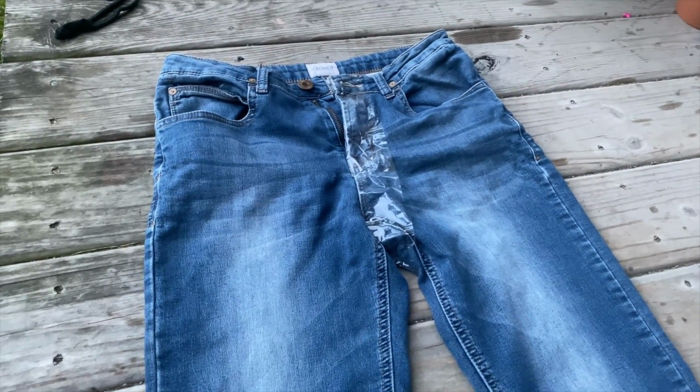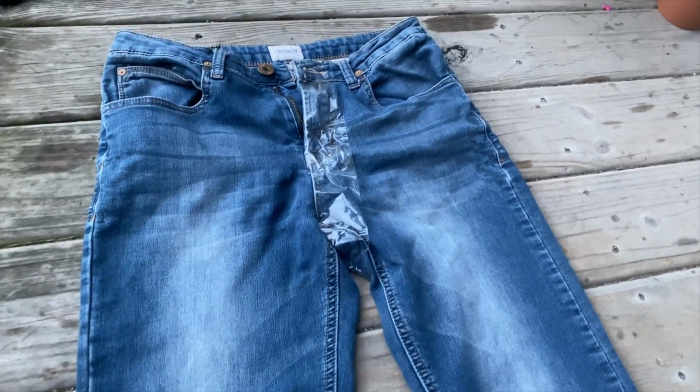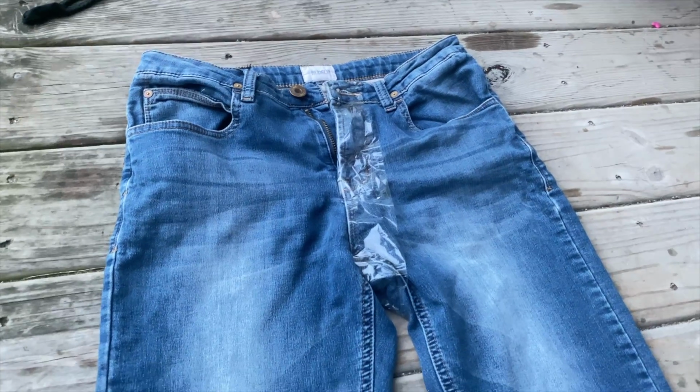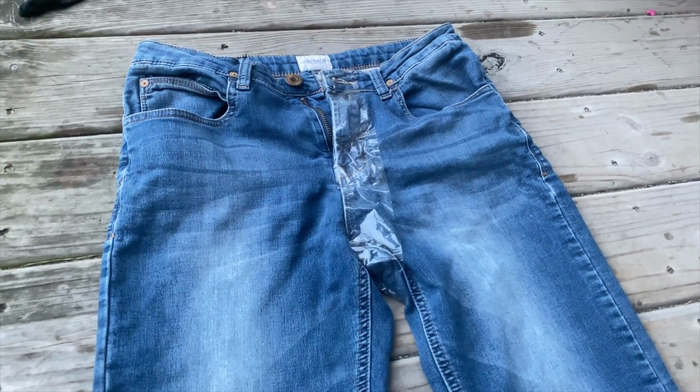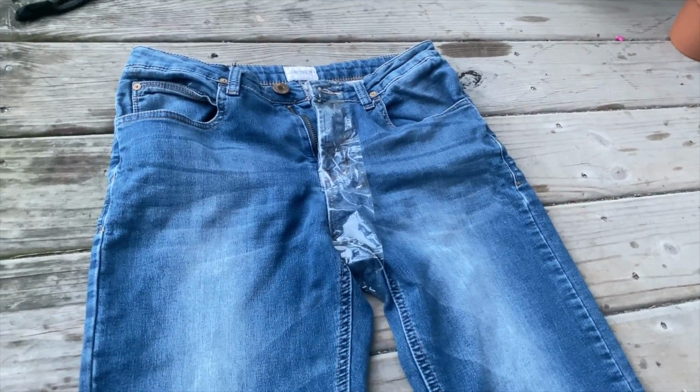So I'm about to put the pants leg that isn't getting bleached in a plastic bag. I saw a lot of people who did this idea do that just to ensure that the other side really doesn't get any bleach on it. So I'm gonna do that and then I'll be back.